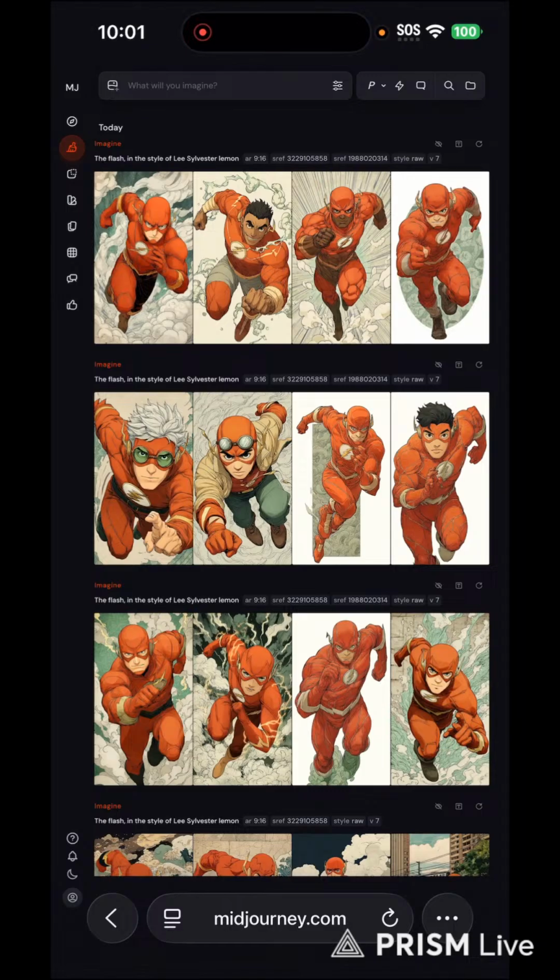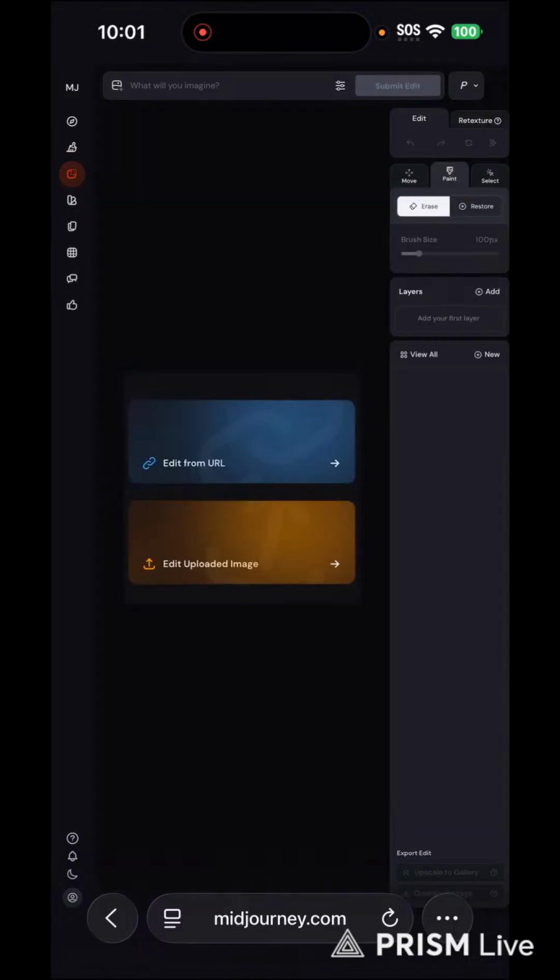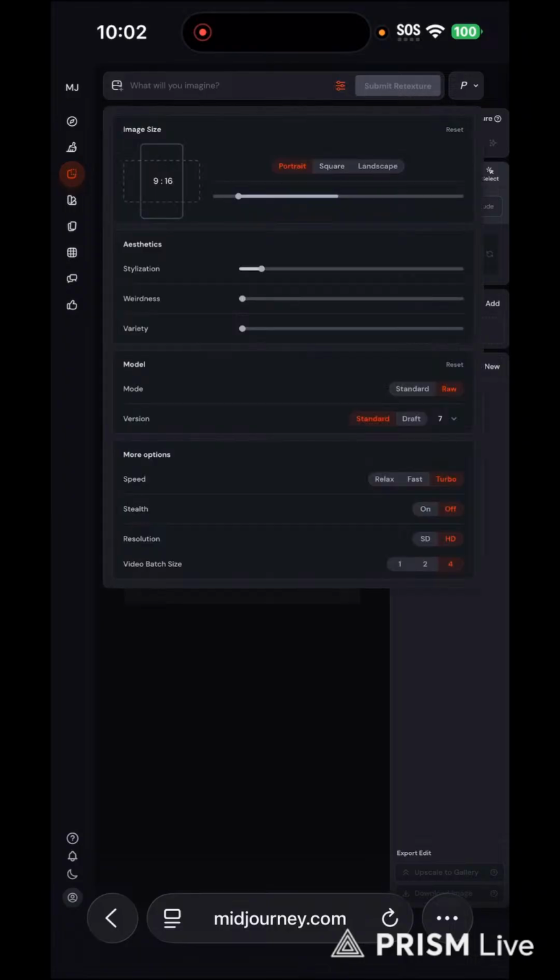Another thing I noticed is everything on here got new icons, a new look and stuff. I have not had a chance to play around with this yet, but this is one of my favorites. I do like to go on here once in a while and really play with this. If I want to add a picture, I don't think Version 7 works with this.